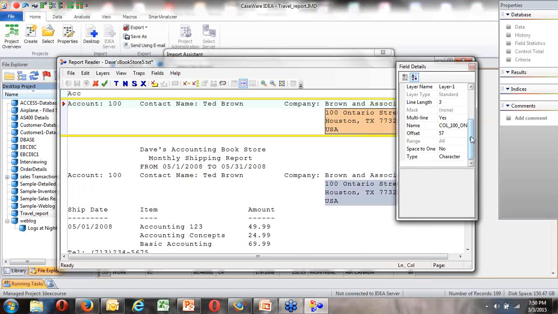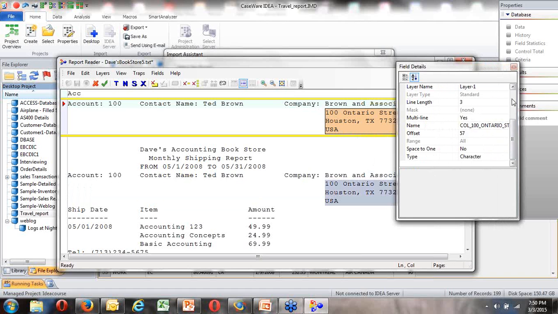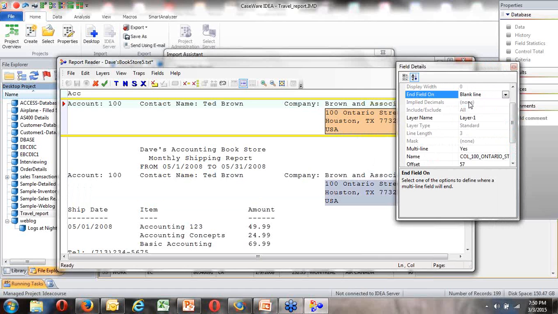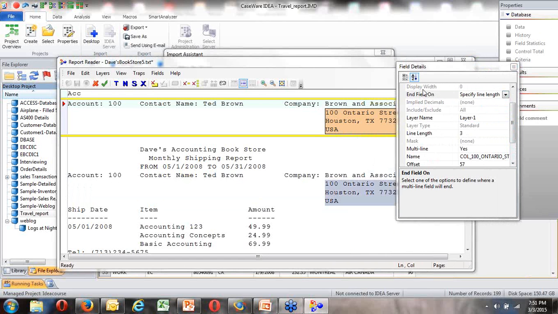The line length is 3. Okay. Now I could change that. I could end the field on a blank line. I could end the field on a defined line, or I could end the field on and tell it which line. Okay. So the choices, as they say, are yours.